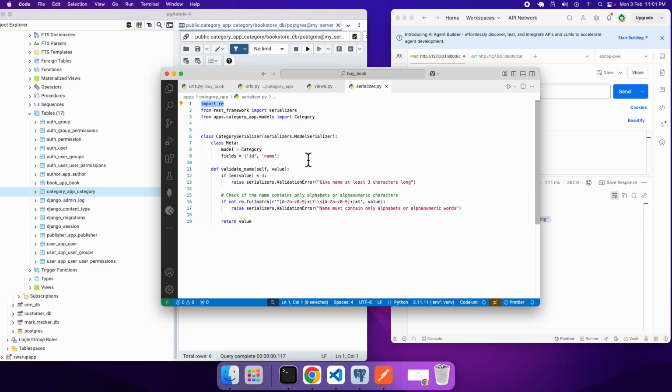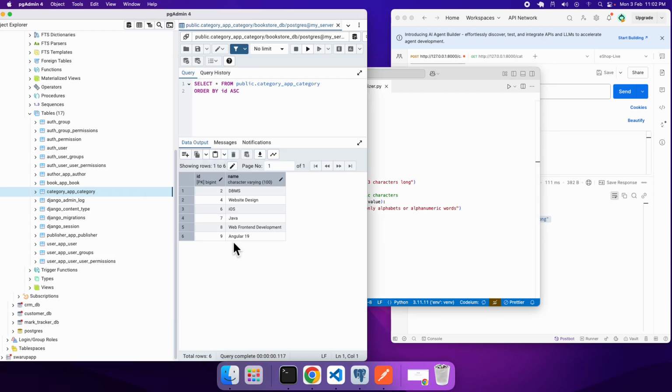So here what I'm doing is that I'm saying the string should have at least one word that can contain alphabet in uppercase, alphabet in lowercase, and it can be numbers also. That can be one valid string, and it can have a blank space. It can also have a blank space, and this part is optional. So that means I can have multiple words, just like the way I inserted Angular 19.